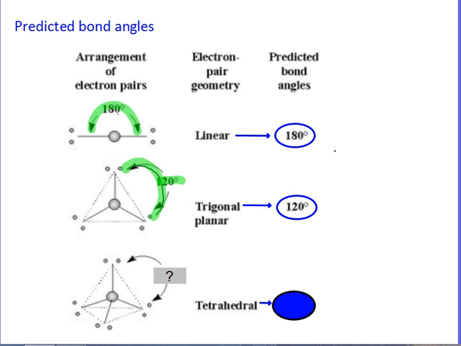And the last one is the tetrahedral arrangement. You can see it's not a 90-degree arrangement anymore, so it's maybe the harder one to figure out. We actually find that the angles are 109.5 on the inside when we measure it. So that's another kind of odd angle. You might want to make sure you write these down. Write down what these angles are, because you will need to know these common angles.